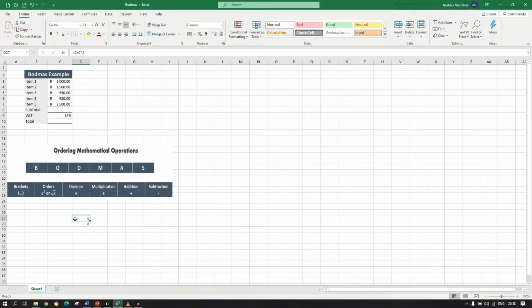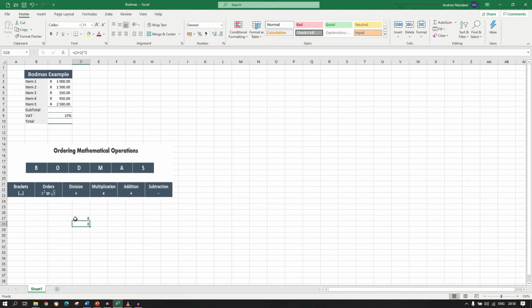So don't just type information in Excel whichever wishy-washy way you want to. Always use the correct procedure by using brackets, and then the rest of BODMAS will apply. And this is integral in using Excel correctly, as Excel is used predominantly for calculations of data as well as reporting of data. If you just go willy-nilly and add the information as you say it, Excel is not going to work like that, and it's going to always apply BODMAS.